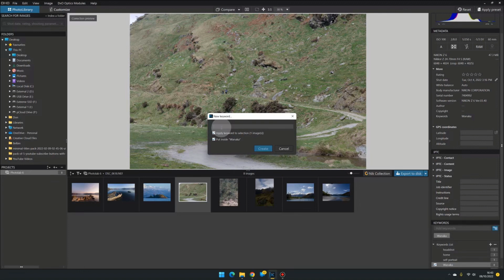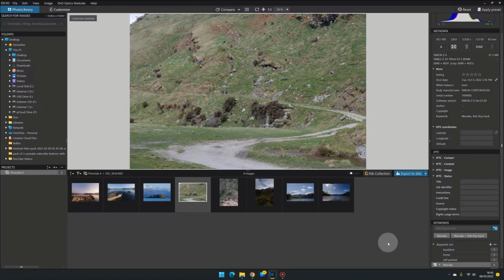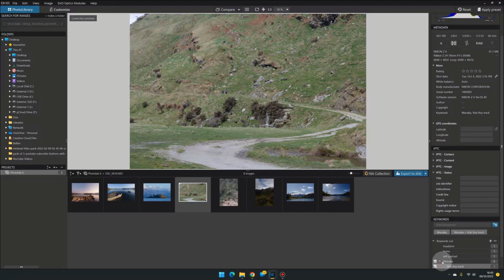So if I go there, and that one was Rob Roy track. So actually I'm going to go a little t. Don't want to capitalize things too much. Create. And now that's put that inside there, and it's added the one image to Rob Roy track.